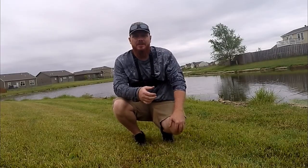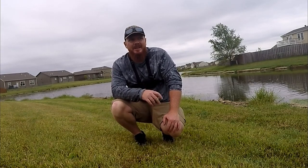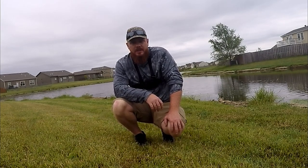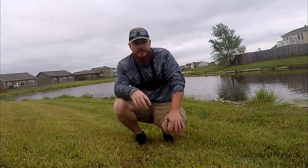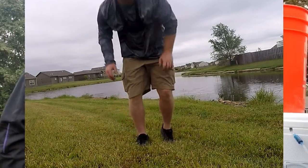Not the results I was expecting, but I got one that is a keeper, and I'm going to go ahead and move him. Weighs about 1.5 pounds, and this will be a good trial run, see if that fish can transport and stuff. So I'm going to give that a shot and stay tuned and see what happens.